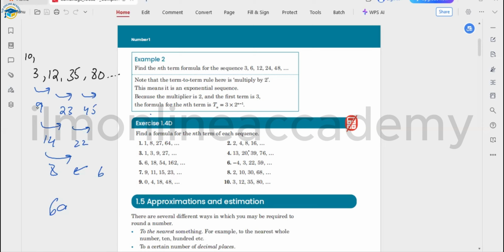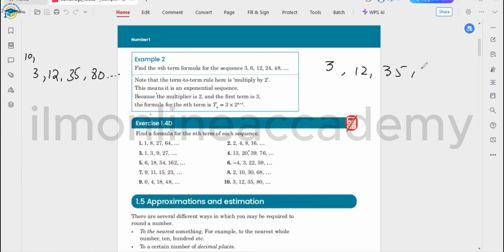So that's why we need to go on with another approach that can make it an exponential sequence, perhaps. As these are not basically representing any power of any number, we can break these numbers into some powers. For example, we have 3, 12, 35, and 80. We can write 3 as 1 plus 2. In this way we will be breaking up the numbers.